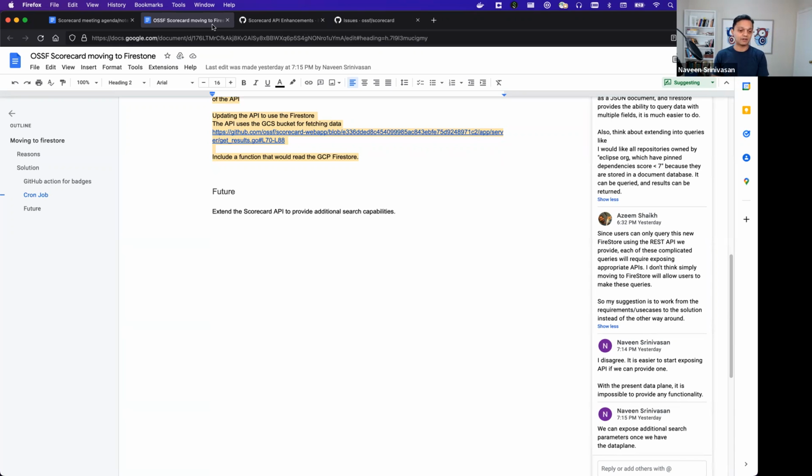For doing that right now, it's very easy to extend Scorecard to fetch the data. Now we need to make a copy of the same results with that path being tagged within the Scorecard results to add this release information, and our API needs to look at this path. So essentially, we can do only one-to-one. We don't have the capability of one-to-many. Let's keep it very simple, like I mentioned: I just want repositories from an organization. Very simple query. That is not possible right now, unless we have a different way to solve this problem.